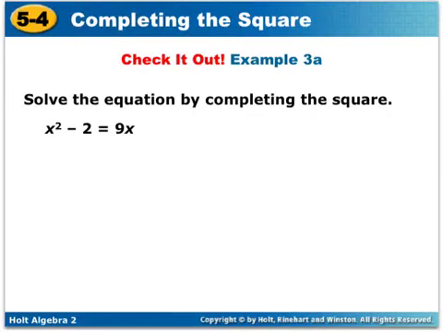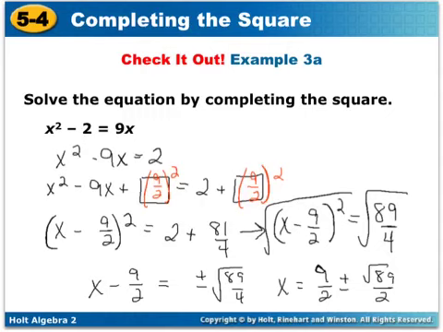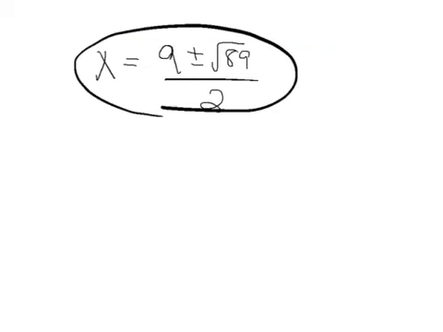Okay, you try this one, push pause. Okay, if you can follow through this. I got the variables on one side, standard form, number on the other. Plus a box, plus a box. Follow it down. Nothing changed here. Went this way, took a square root to both sides. Went this way, solved for x. So this right here is pretty much your answer, except it can be simplified. There's your final answer.